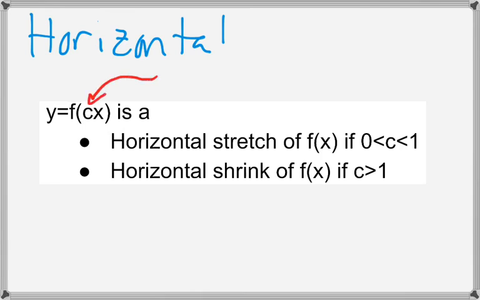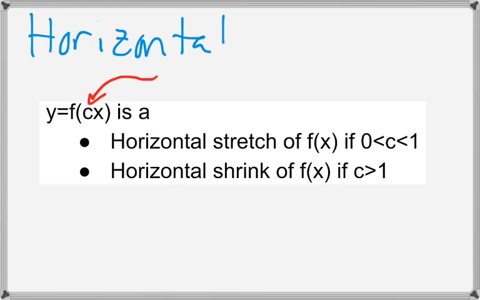So we still see multiplication by this number c, but now it's happening inside the function with x. So you can always tell when it's a horizontal change because it's with x, and x is your horizontal axis, right? That's the x-axis. Now we're actually going to have a stretch in the horizontal direction if the number is between 0 and 1, and a shrink if the number is greater than 1.